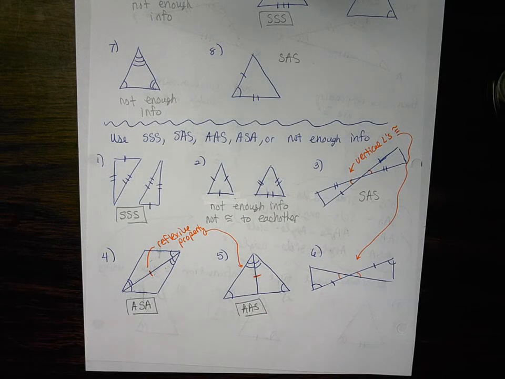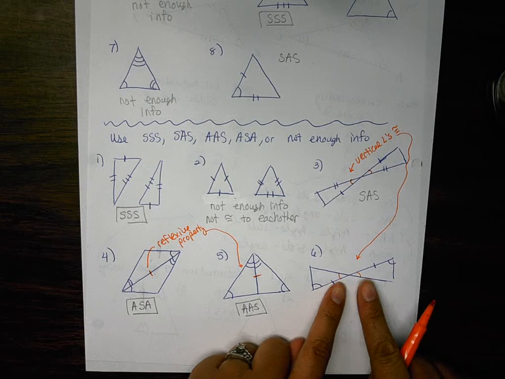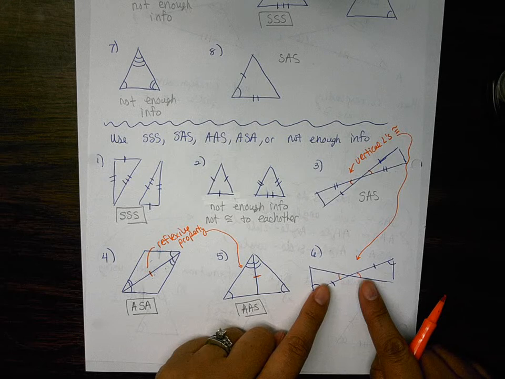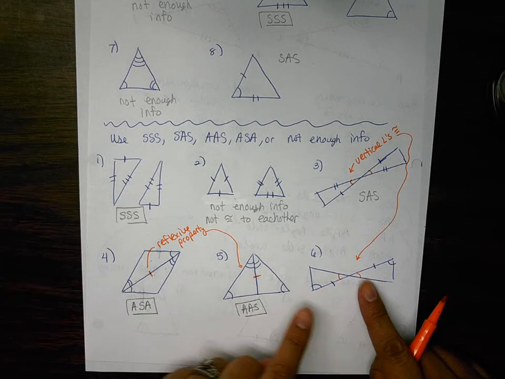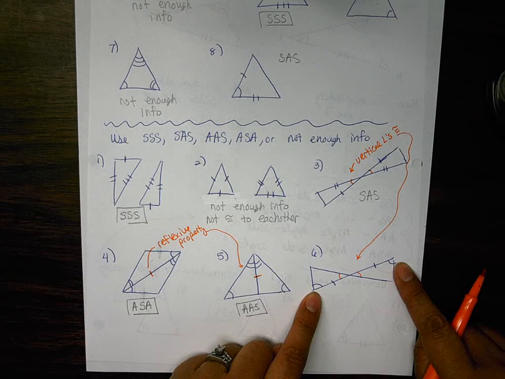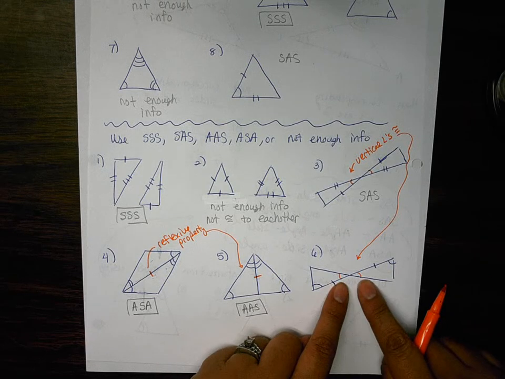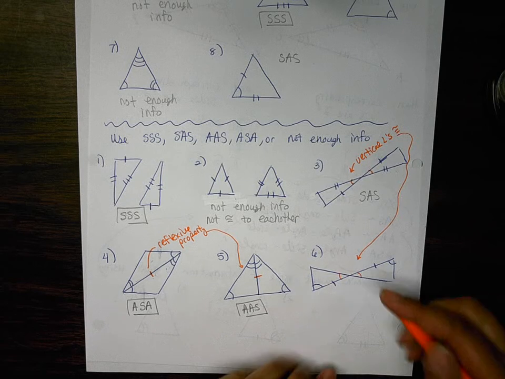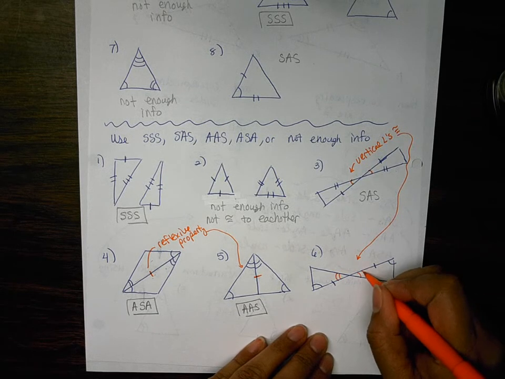All right. Oh, I messed up. Can anybody tell me where I messed up? On my markings right here. You didn't put 2 on? Why do I have to put 2? I often get that question. Because there's already single ones. If I put a single one, I'm saying that these are also congruent to those. Do we know that? No. So I do need to put double angle markings in there.